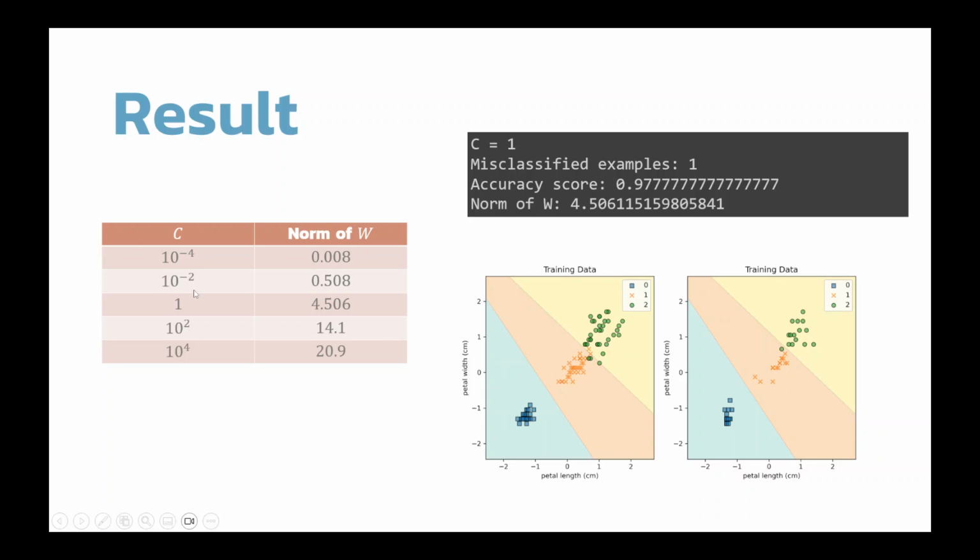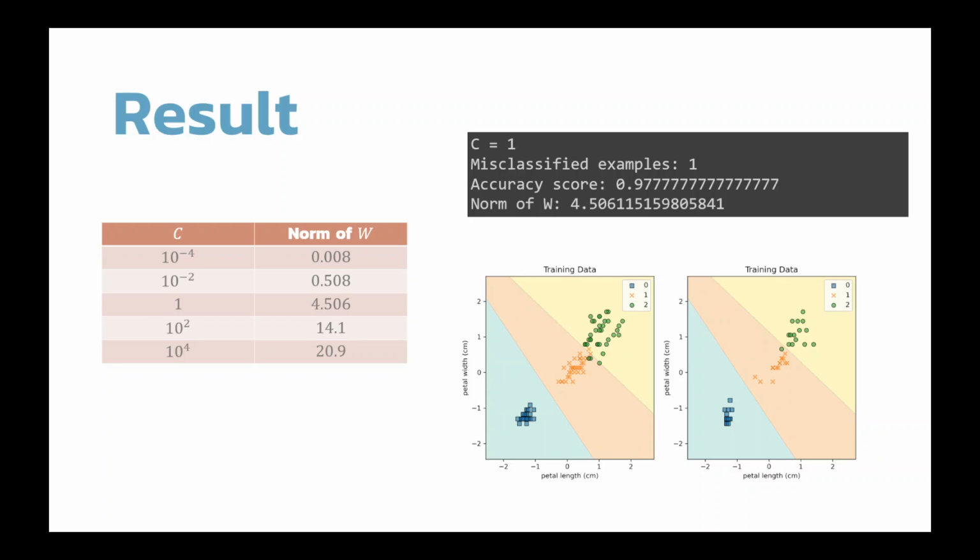So that's why the accuracy is so low. But once you let your model learn whatever it wants, up to like 10 to the negative 4, then the model can create the right decision boundary. So I guess you can see that after C equal to 1, you should be able to have the accuracy around 0.97 and so on. It doesn't change, but the value of your weights actually changes inside. And as you can see, this decision boundary is much more sensible than the first one that we saw, right? It's splitting the colors quite nicely.